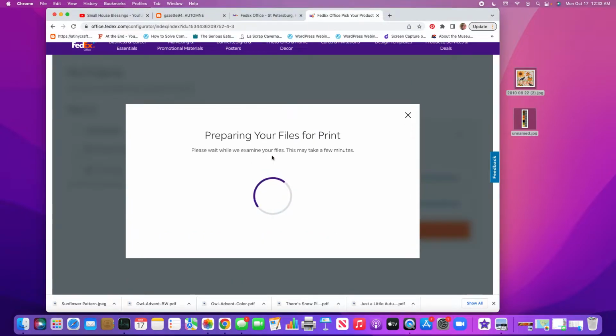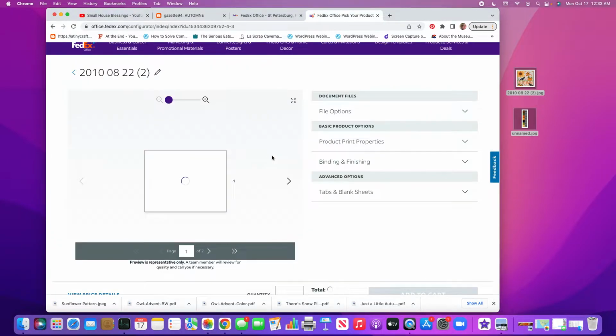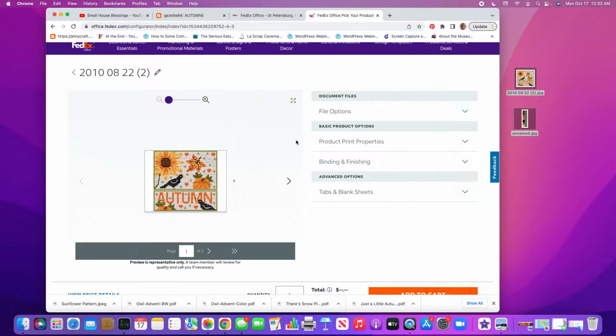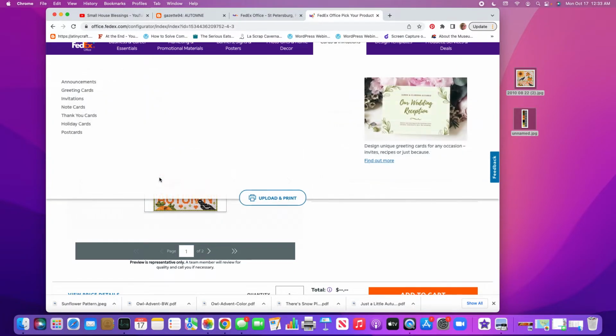Now, I wanted to mention that because I found that for me and my location, if I wanted these to be shipped to me, it would be $10. And that's a lot considering these only cost like $1.25 to have them printed. So if you do have to have them shipped, one of the things you can do is have several patterns printed at the same time, and your shipping should still be the $10. So you can drag as many files over here as you want, grab them all, and then drop them in.